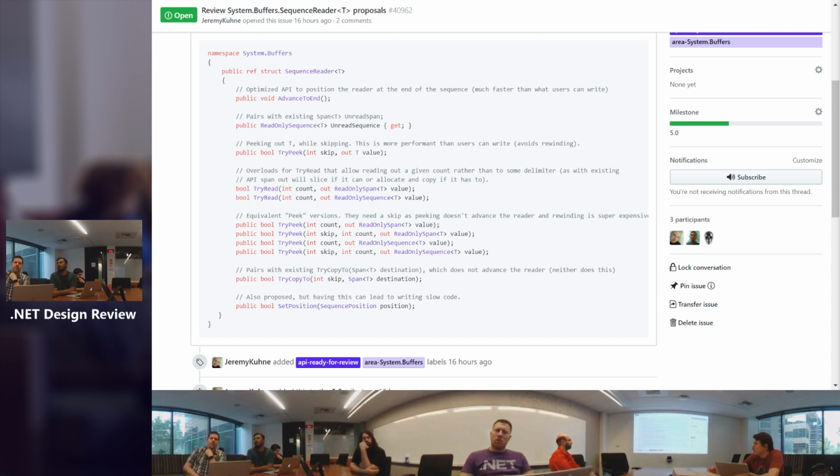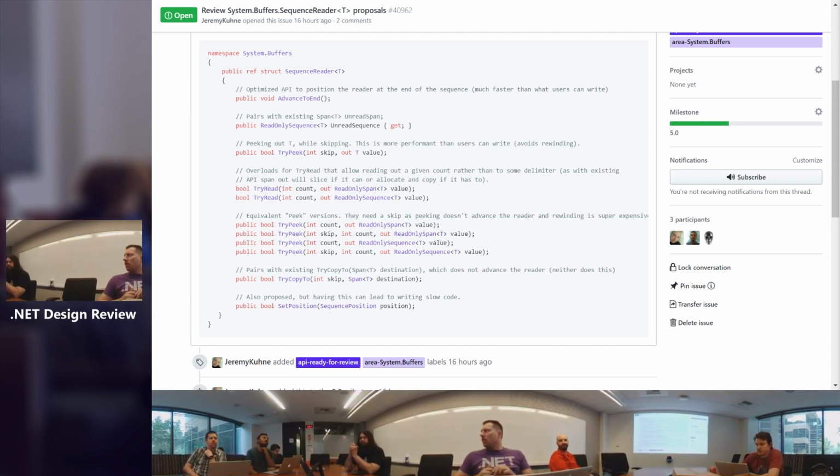Okay. No, the sequence reader does, but read-only sequence doesn't. No, I get that. Yeah. Oh, sequence position. Did we do that in order to figure out quickly if your sequence position was within the same sequence? Is that why we did that? Well, it basically has an object and an index, right? Yeah. I don't think sequence position holds. No, I think it points to the current node plus the offset inside of it, right? Yeah, that's it. You were saying, Jeremy?